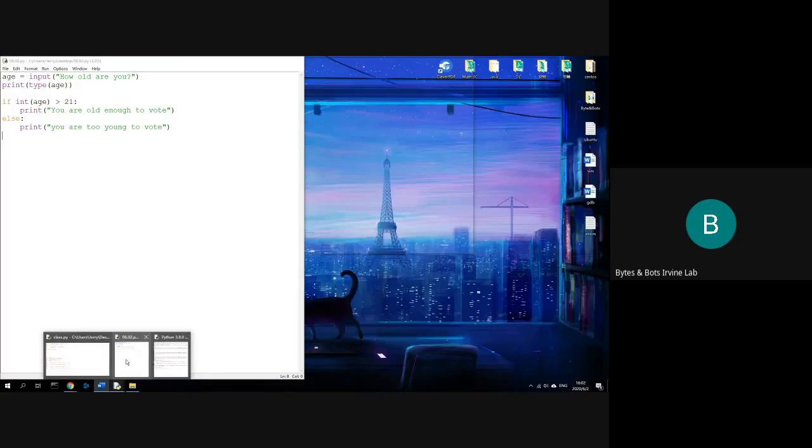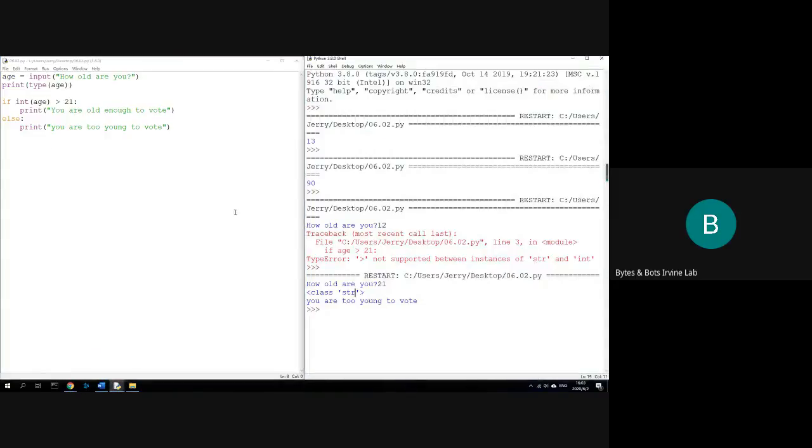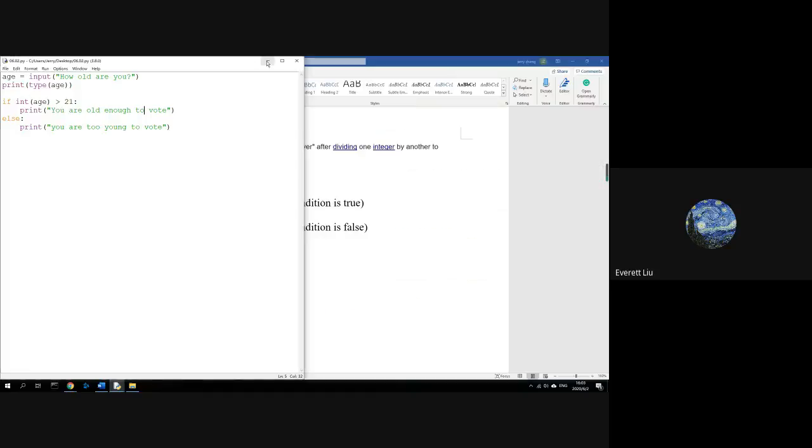And as you can see, these two lines, the true and false sides, will not show in one program. They will not show at the same time. Nothing could be both true and false. You have to choose one side. So it's either this or the other one. So that's if and else.